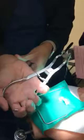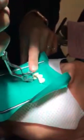I'm going to slide this on over the first premolar. When I do this, you'll see that it sits right in the palm of my hand so that I can hold it. And when I place it, I'm going to go down on the lingual side first and then pull it over the height of contour of the tooth onto the buccal. So you'll see I'm going to go on the lingual down to the gingiva and then over the buccal, place it down at the gingival margin, and when I do that, I can slide this little lever off and it comes right off.